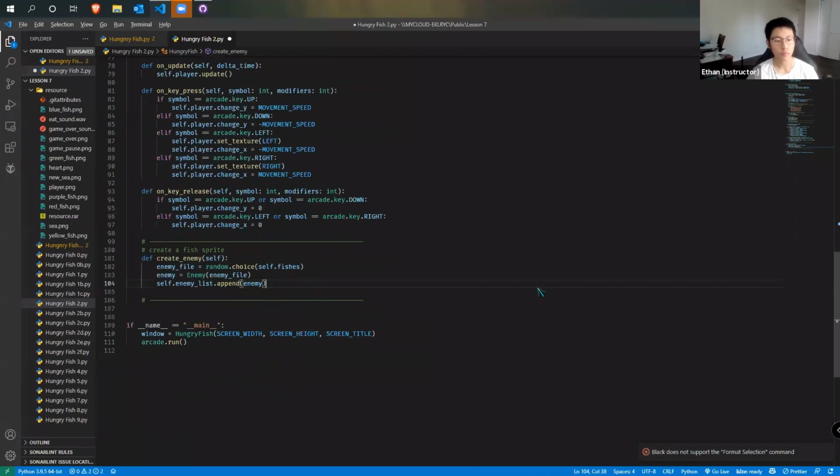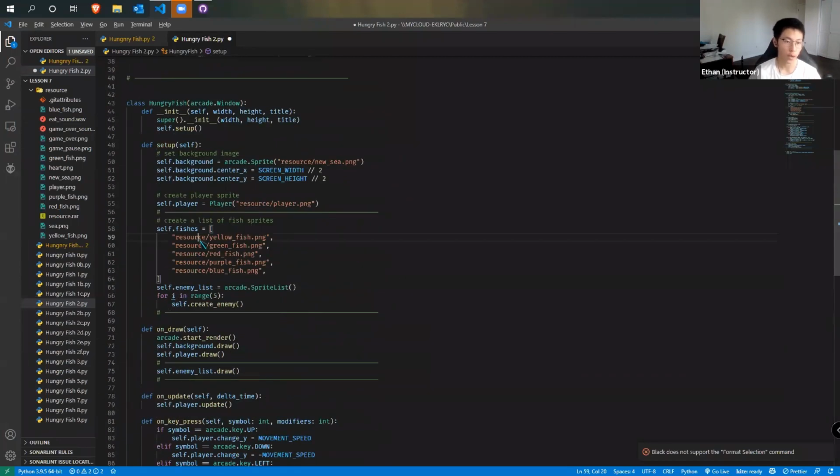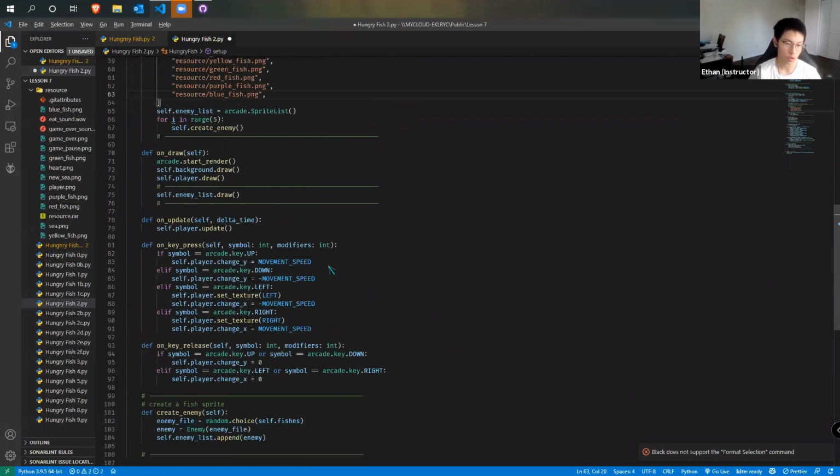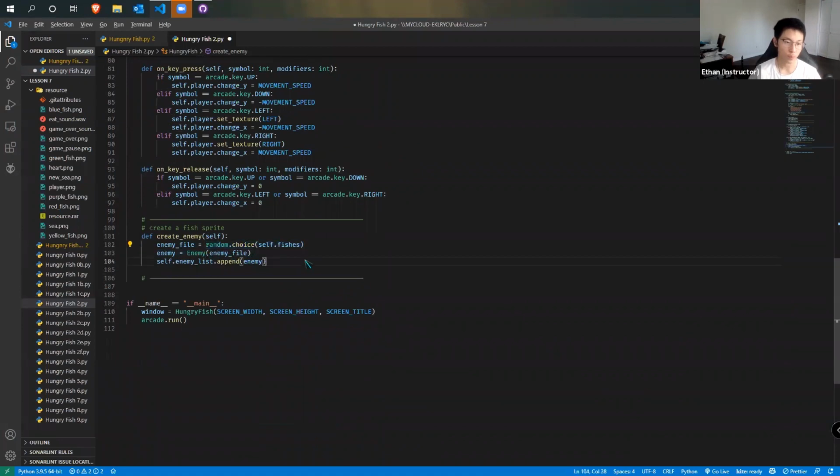Okay. So here, this might look a little more simple. First, we're choosing which appearance our enemy will be. That will be done with a random.choice that randomly selects one of these options as the resource or as the image.